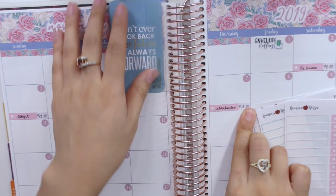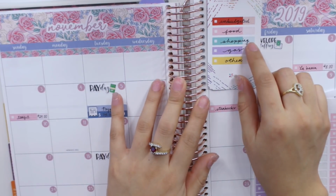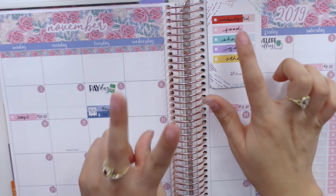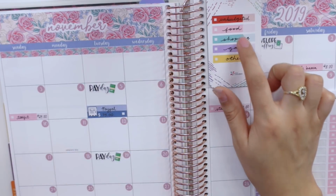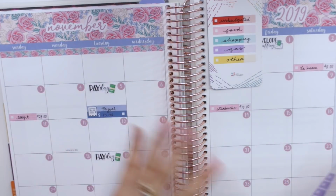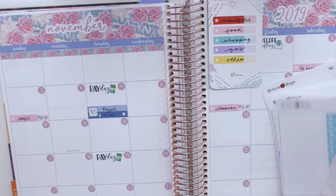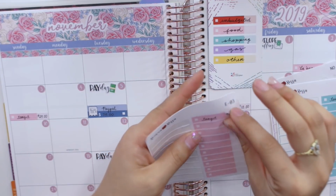You guys may or may not know this, but I have my key here, which lets me know what each sticker means. I do like to categorize some of my cash envelopes together, so I will combine both my eating out and groceries to be classified as food, and then for shopping I combine my beauty and allowance cash envelopes, and then the rest have their own little sticker. And I like to do this just to save myself time, as well as just so I won't have a ton of different color stickers, and it just works out. I will go ahead and show you guys how that looks in my weekly check-in right now once I set it up, but it isn't too complicated. And then last but not least, I went to Target on the 10th.